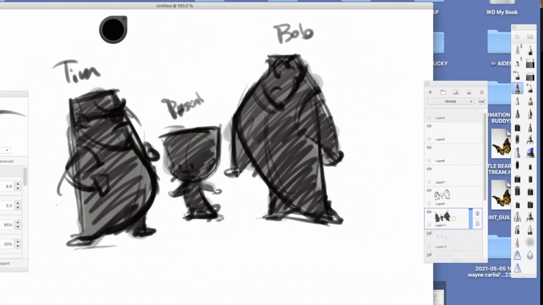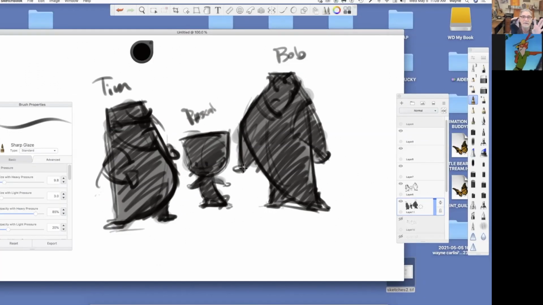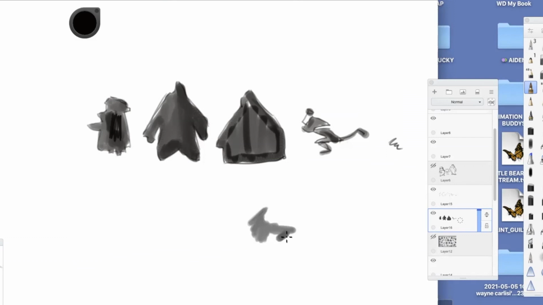You don't want to get in there and look at all the detail of each character. You do want to do that eventually, but in the beginning, you want to just look at the big shapes. At times he'll put down some shape like that, just out of his experimenting. I just put that down there.